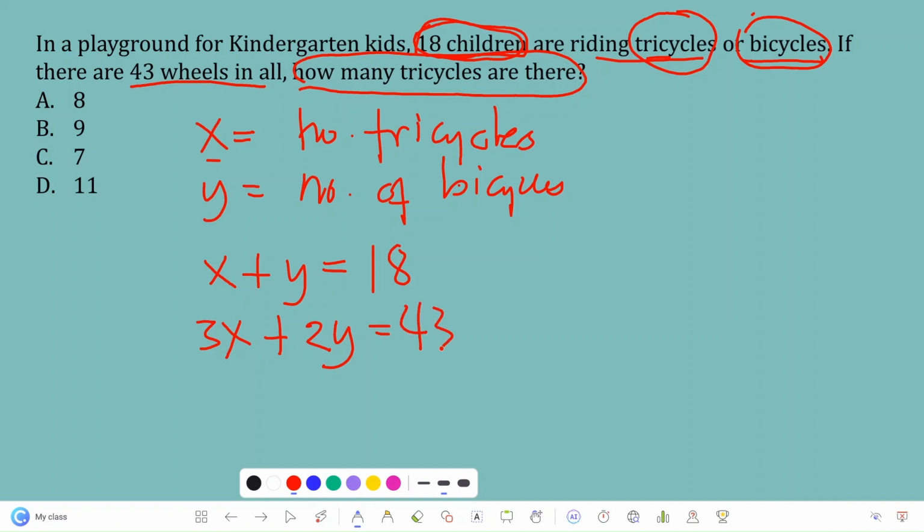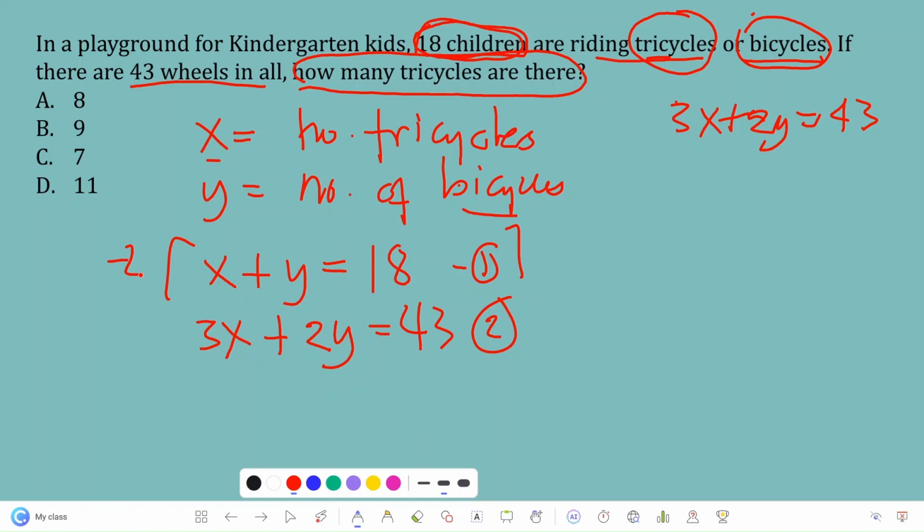Ngayon dito, dahil wala tayong same variable na pwede nang pag-inadd natin ay makakancel natin dito sa first and second equation, maghanap tayo ng number na kapag imu-multiply natin sa one of the equations at pag-inadd natin ay matatanggal natin ang isang variable. So dito, nakikita ko mas madali i-multiply equation 1. So I will have here 3x plus 2y is equal to 43. At gusto kong tanggalin kunyari ang y, kasi tatanggalin ko ang bicycles. So i-multiply ko siya by negative 2.